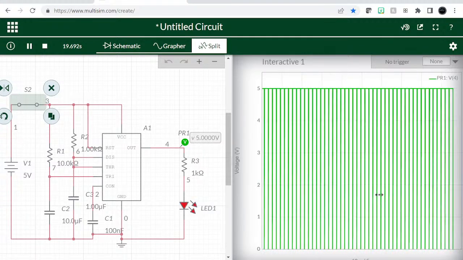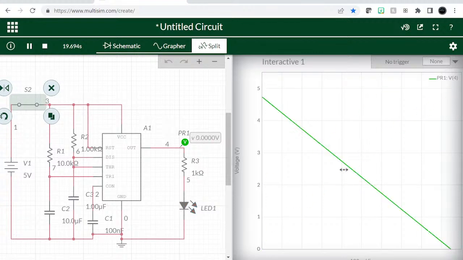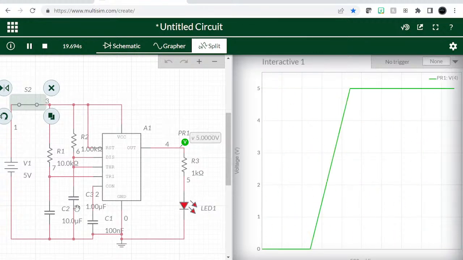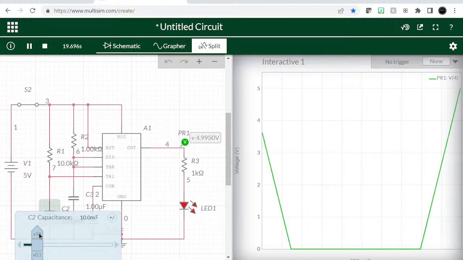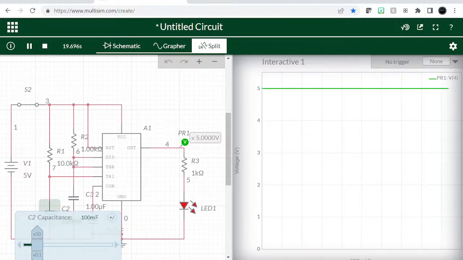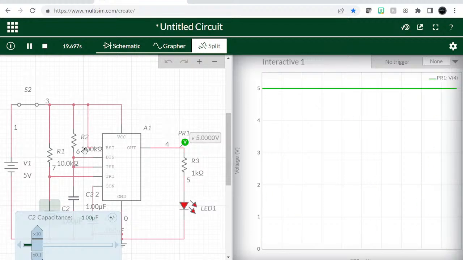Alright, so this is not a good idea. You can see I had to zoom in very much, several orders of magnitude, before we can get this going on here. And this is not good. So we have to find a value that makes sense. 100,000, not good. So we're gonna go down to what works for us, which is 1, and we increase the resistor.